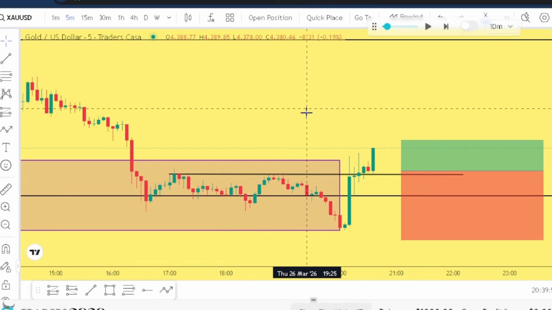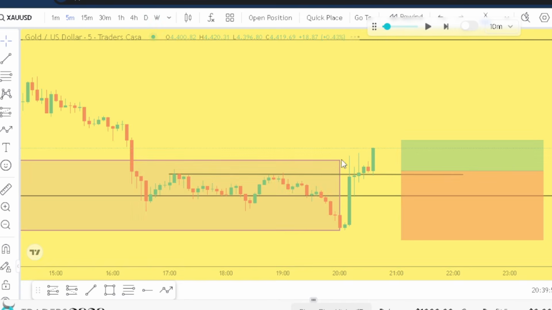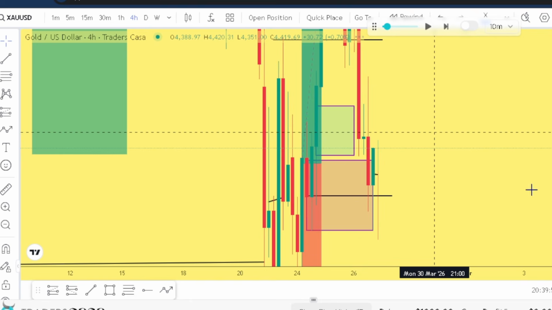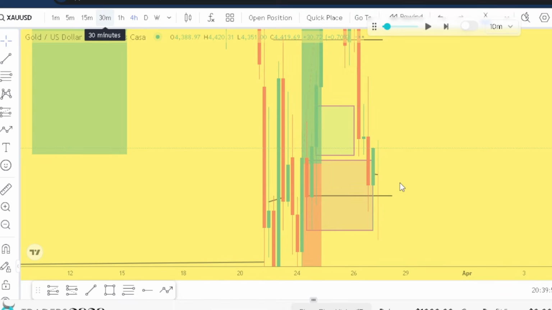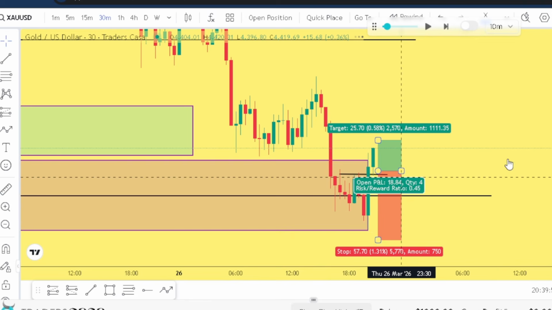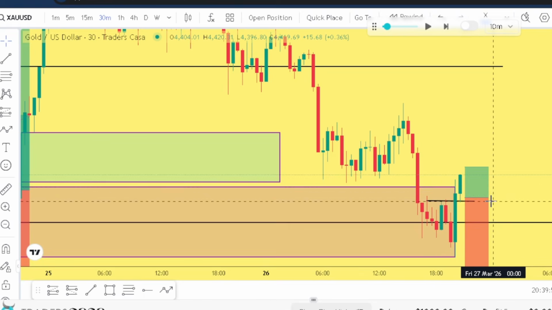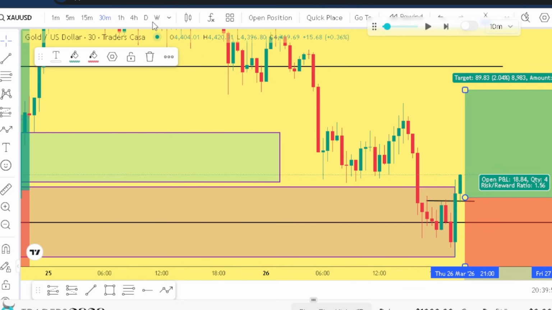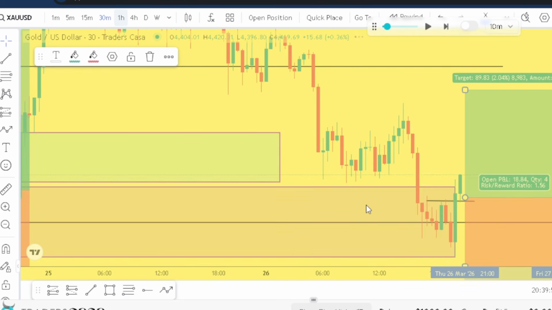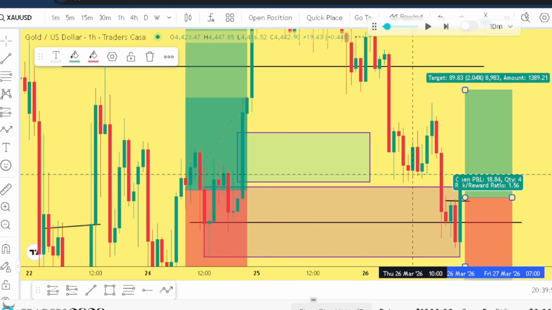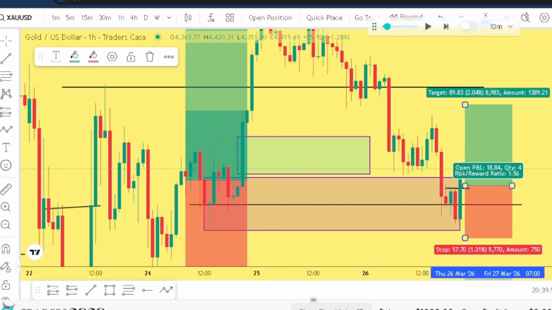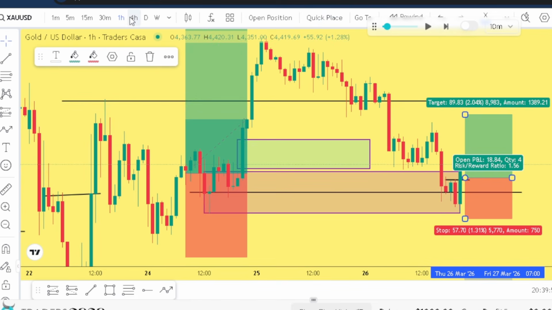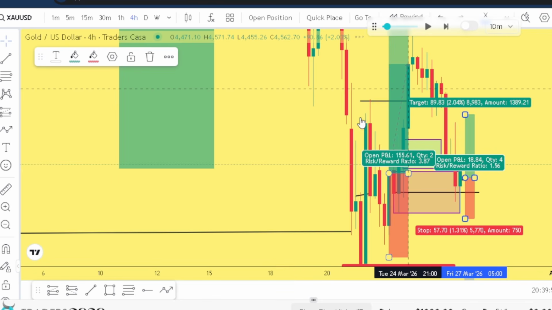And now remember our take profit, as I mentioned, we are going to target the 4-hour. We are going to target the 4-hour liquidity, okay? 4-hour supply, all right? So now that we've entered at this particular zone, I'm going to target the 4-hour buy side liquidity, okay? Let us target the 4-hour. Just a moment.